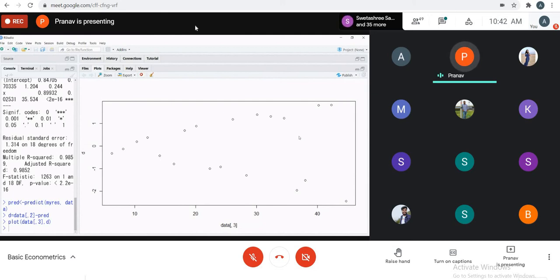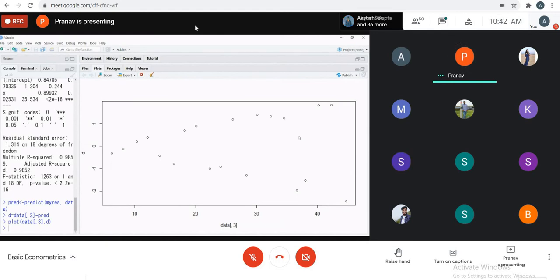So it definitely suggests that errors are not homoskedastic. That is, they do not have the same variance for all the observations. It means it depends on the explanatory variable that we have used. That is, for higher values of the explanatory variable, in this case income, the residuals tend to be larger. So just by plotting the residuals against the explanatory variable, it suggests there is a presence of heteroskedastic errors.